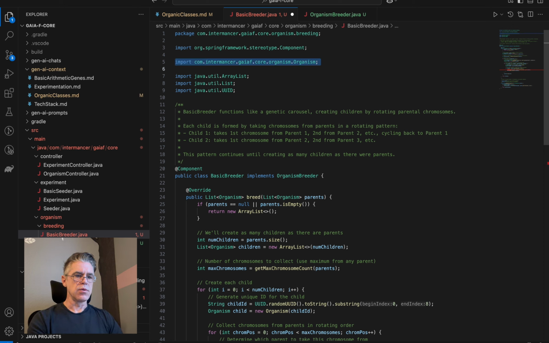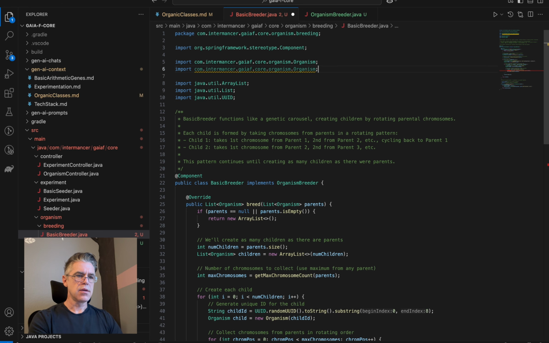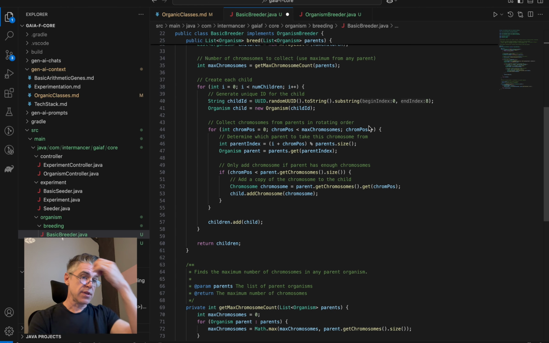I'm just going to take care of that. Oops. Chromosome. I don't think that counts as code complete, or that's not a suggestion. That's just completing the code, which is fine. I'm not going to worry about that. Okay. If chrome position, then and child add. Perfect. Perfect.